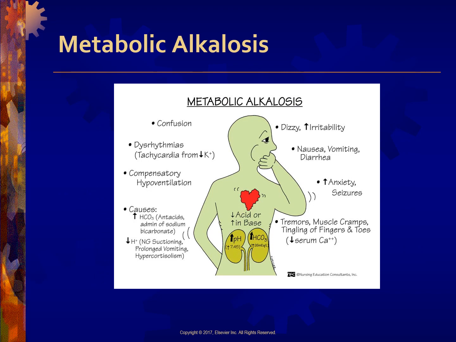So here's another picture of metabolic alkalosis. You can see that you have an increase in pH and an increase in bicarb, which is causing the metabolic alkalosis. So you have confusion, dysrhythmias, tachycardia from either way, potassium. It should be normal, otherwise it's going to affect your heart rate. And you could have compensatory hypoventilation with metabolic alkalosis.